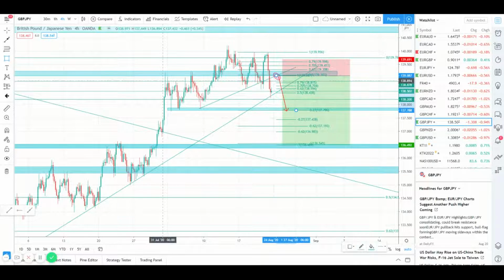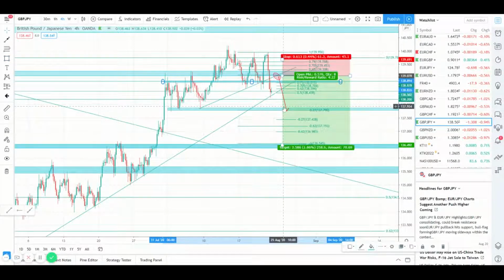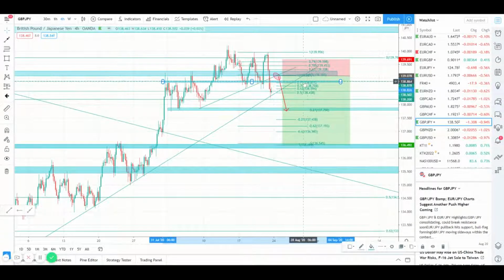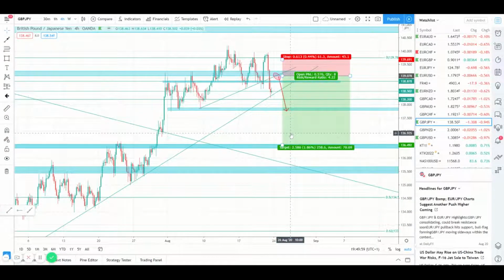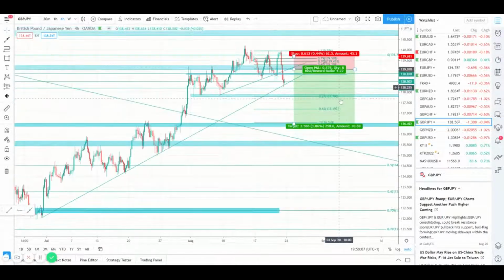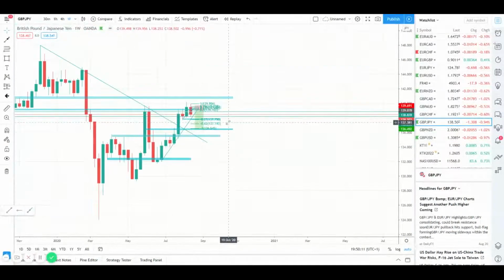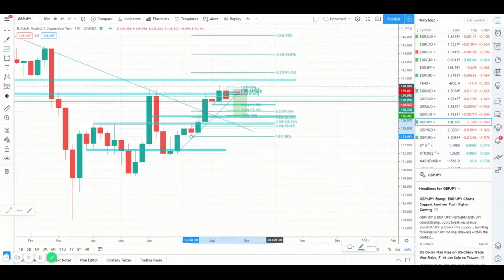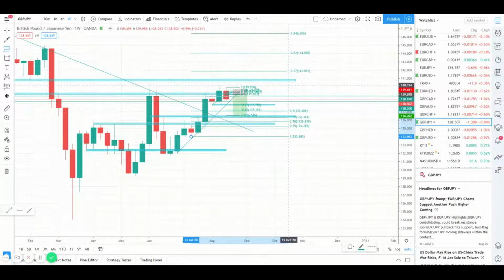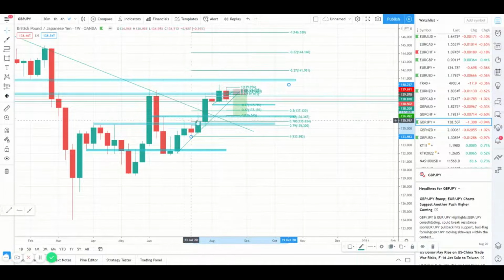This is all fictional until it happens. And then we came up to retest from this breakout here to retest this level here, which is a high probability. We can see that our swing targets on these fib extensions from this actually printed leg to this fake leg, they all line up to the swing target. And that swing target is, of course, let me just delete the right fib. That swing target is, of course, we'll do it from this low to this high. It's our 62 Fibonacci extension, and it will also be a retest of these broken weekly highs here. So there's a nice confluence of support there to aim for as well, guys.